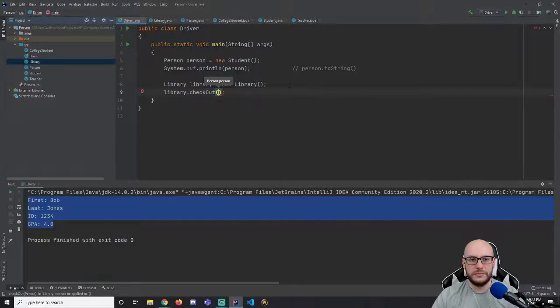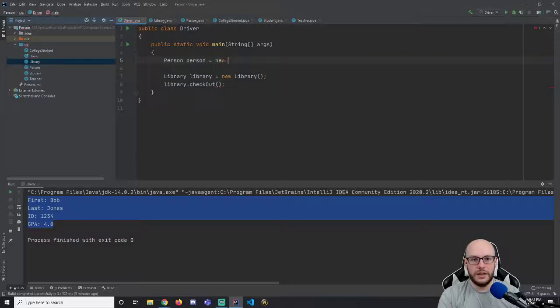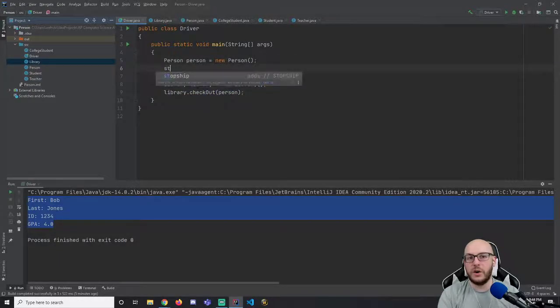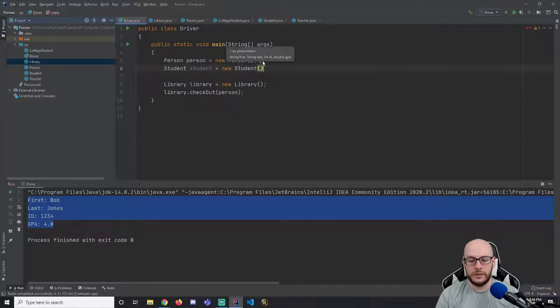Well, I could, of course, just pass in a person. Notice that this is happy. But with inheritance and polymorphism, I could also pass in a student. Okay, this is very obviously a student.